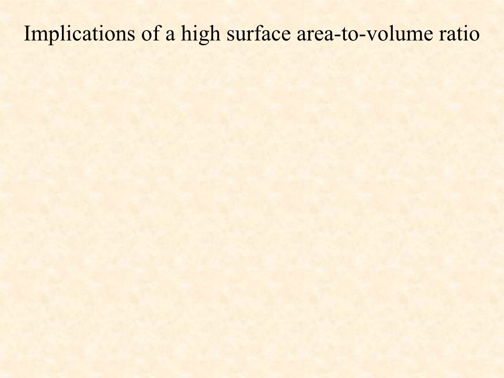This then leads to increased metabolic rates. If you can bring in nutrients more quickly, your metabolic rates are going to be quicker. If you can get rid of inhibitory waste compounds, your metabolic rates are going to be quicker. And then the more rapid your rates are, the more rapid your growth rates are going to be. So smaller organisms exchange nutrients and wastes more rapidly, and therefore their metabolism is more rapid, and therefore their overall growth rates are more rapid.